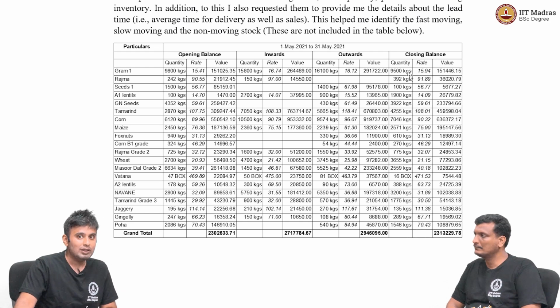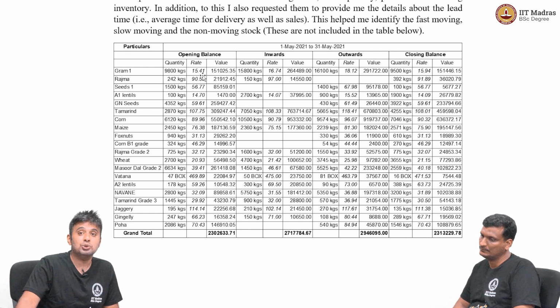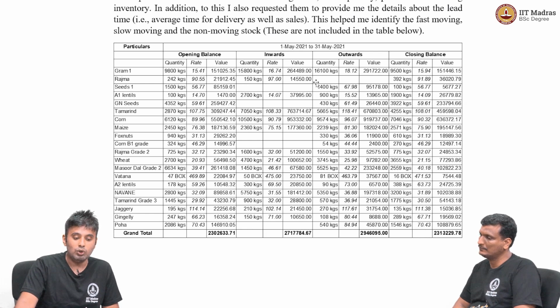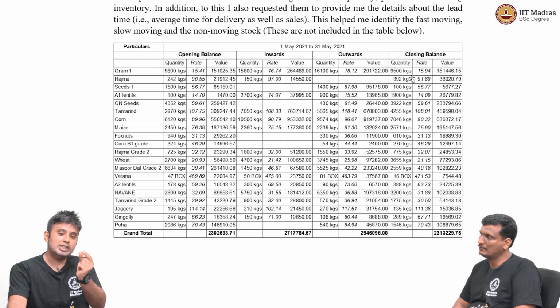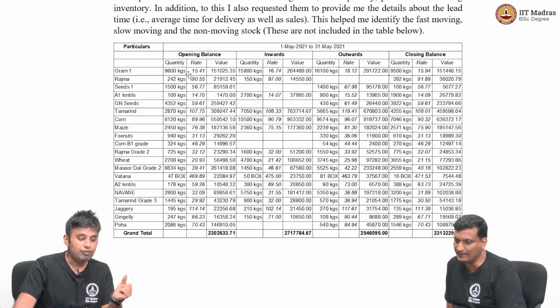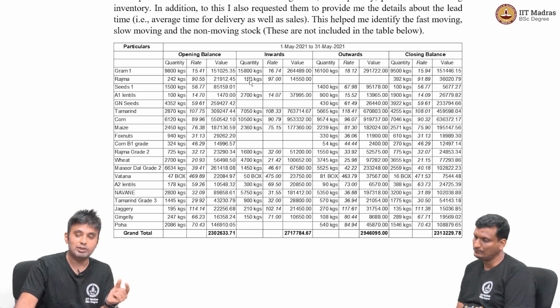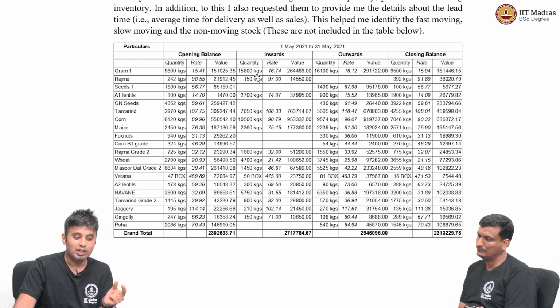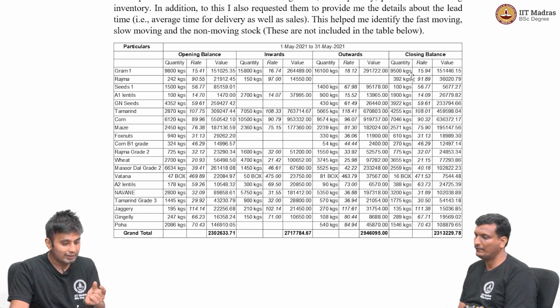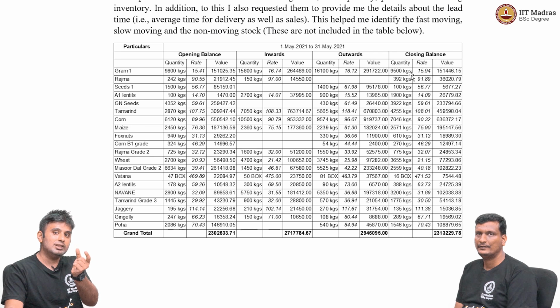The answer is no. The simple reason is that there is a fluctuation in the rates. Whatever you have as a closing balance, which is 9,500 kgs, that particular day's price would be given and the value would be fixed on that day's price. However, if you compute the quantities, 9,800 plus 15,800 is 25,600. 25,600 minus 16,100 is 9,500. So the quantities will be the same.